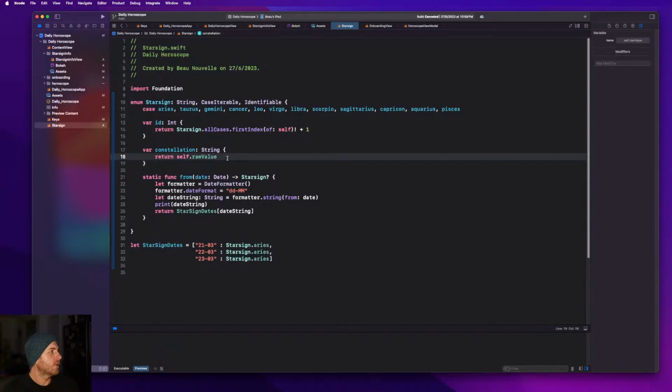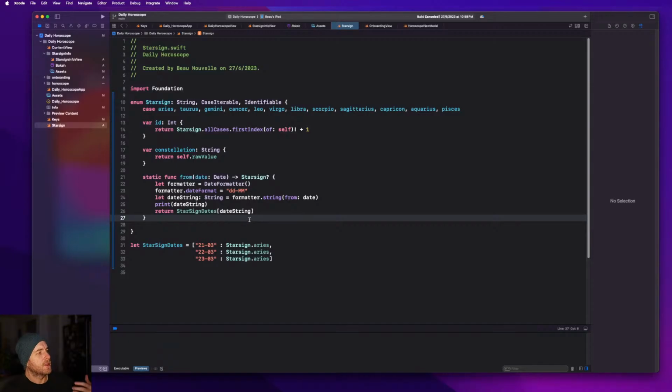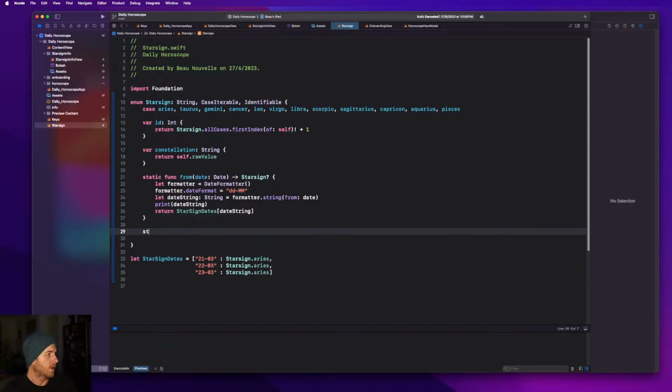I think for now though, what I want to do is, I did say we could use a dictionary, but now I'm thinking maybe we just throw it in here, right? So we could go static function. Do we want to do a static? No, we don't. We need var, and then we can just go like date ranges. And then we will return, no, because we need all of them, don't we? So it needs to be a static.